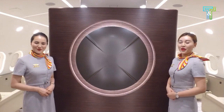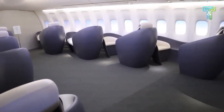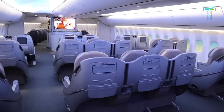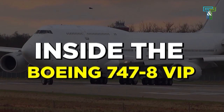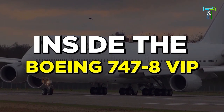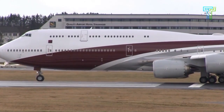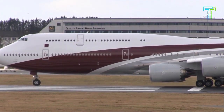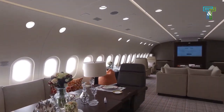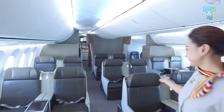Welcome to the mesmerizing world of airplanes, where the Boeing 747-8 stands out as a truly remarkable example of engineering and design. It is a stunning airplane that embodies grace and power, displaying the brilliance of human engineering and ambitions. With its large wings and an awe-inspiring presence, it truly deserves admiration.